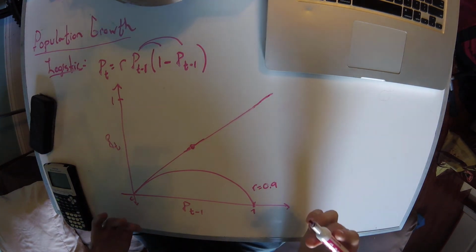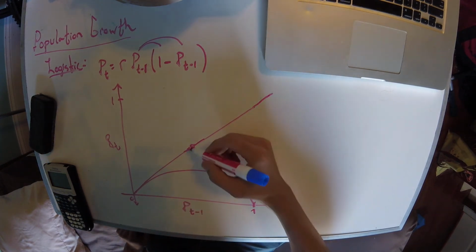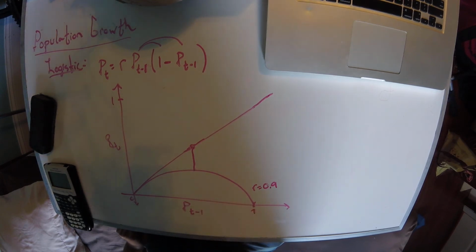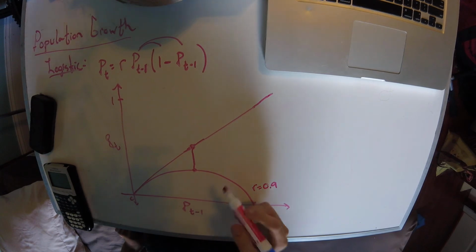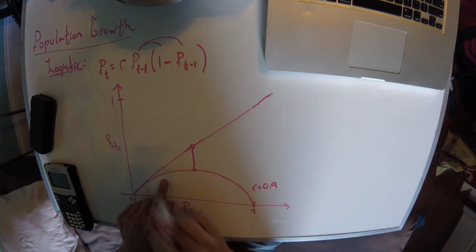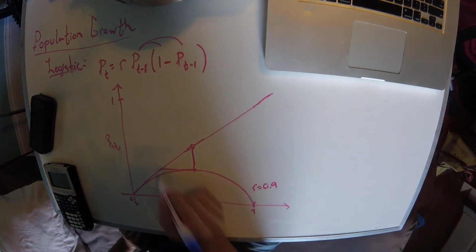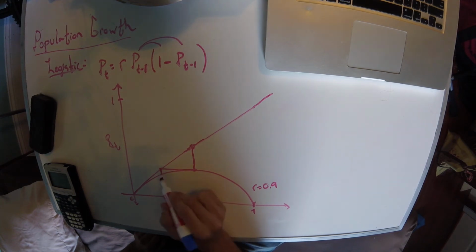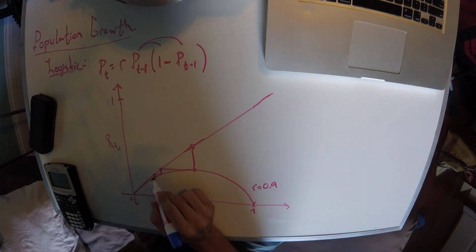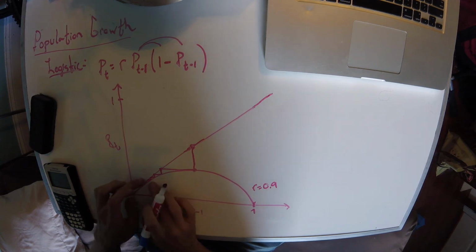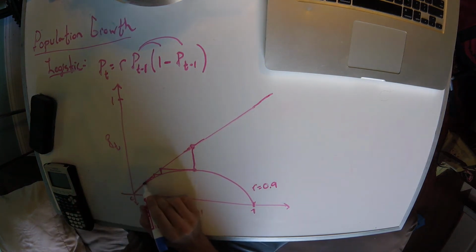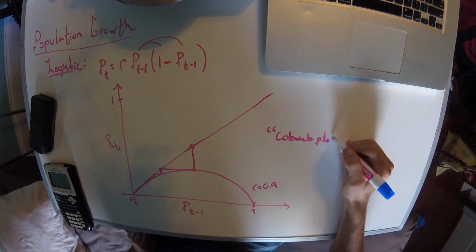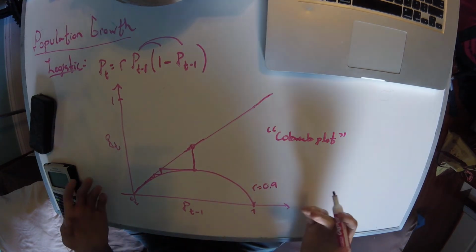And so the way this would work visually is you'd start at that point on the straight line, and then you'd draw a vertical line to the parabola. Okay, great. Now the next piece is to draw a horizontal line back to the y equals x. So do that, you end up here. Now repeat the process. Go down, or up, vertical line to the parabola, horizontal line to y equals x. Vertical line, horizontal line, vertical line, horizontal line. Eventually, it's getting too small for me to draw, but we're just approaching 0, and this thing would just bounce back and forth. This is what's called a cobweb plot. And it's basically the visual representation of these types of iterative maps.